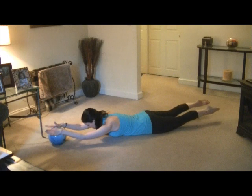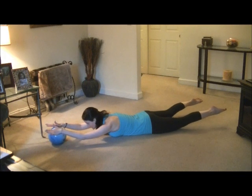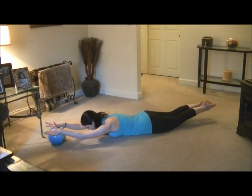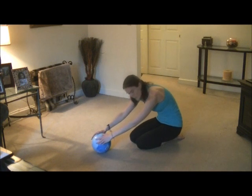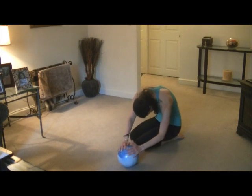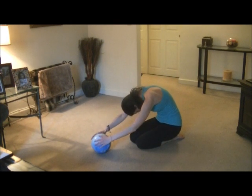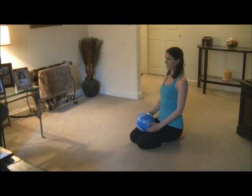1, 2, 3, 4, 5 and 6 and 7 and 8, and open. 2, 3, 4, 5, 6, 7, and close. And 1, 2, 3, 4, 5, 6, and 7, and 8. And rest. Lower back down. We'll go into a shell stretch and we'll use the ball. And we'll roll it over. And over. Back to center. And articulate the seated spine up nice and tall.